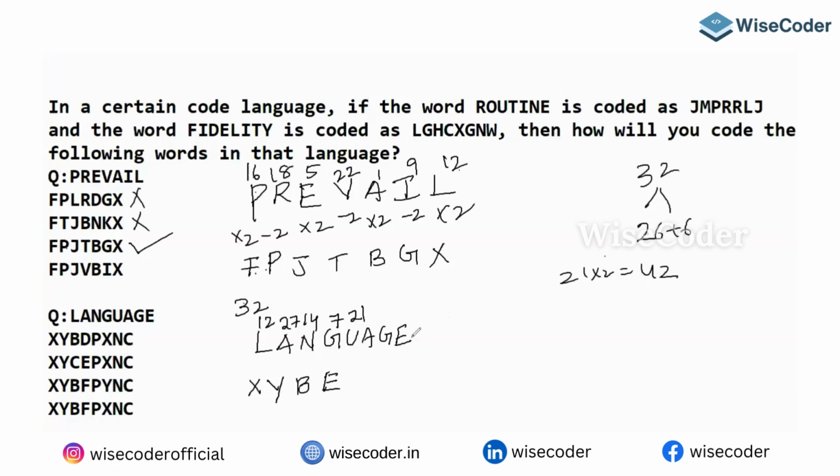How can you split it? So P. You can split it as what, guys? P. Okay, A. Again, 27 minus 2 is what? Y. G is 7, no? 7 twos are 14. 14th letter is what? N. E, 5. 5 minus 2 is what? C. So XYB, no. So PYNC, maybe this is E. So if this is E, then this is correct. If that is not E, then you need to figure it out.